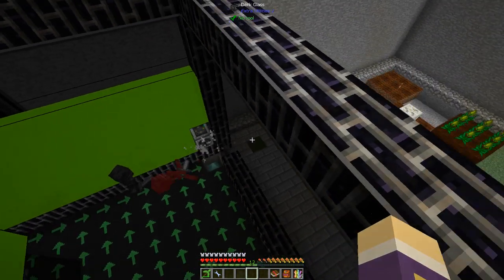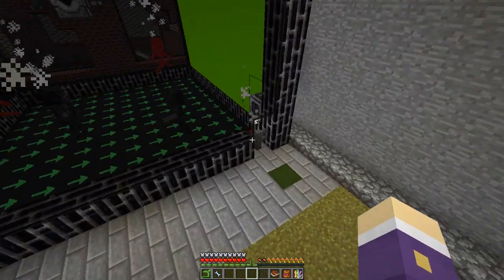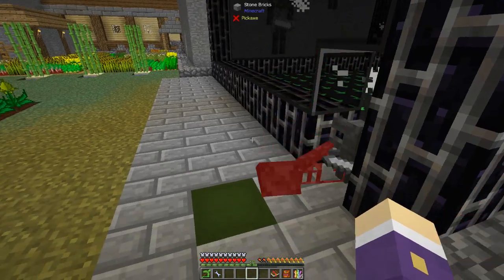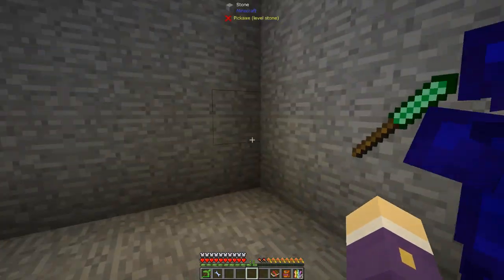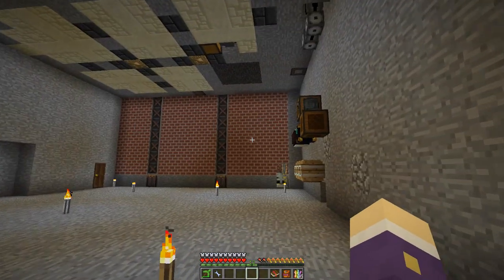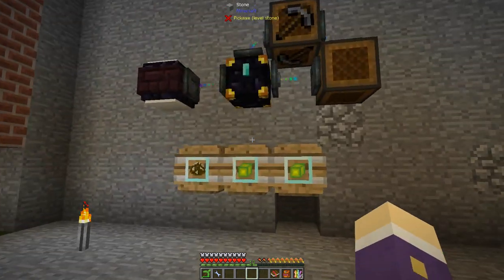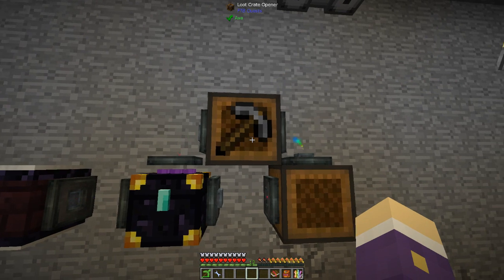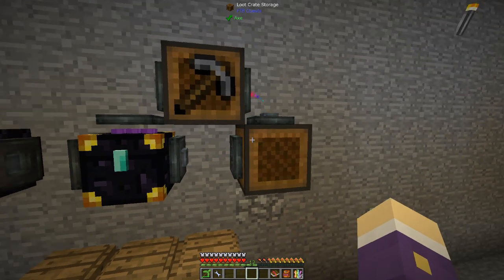Excellent. And all of that now goes into the system, as it did before, I suppose, through this ender chest. Everything going in through this ender chest. And then that ender chest is getting emptied out in multiple locations, one of which being in here. And this is a really interesting little thing that I found just recently from Feed the Beast Quests, Loot Crate Opener and Loot Crate Storage.